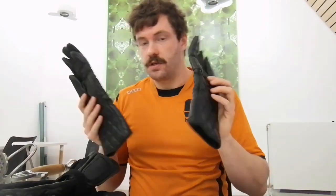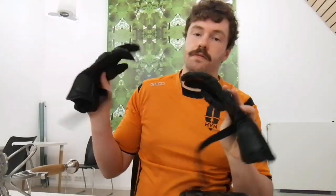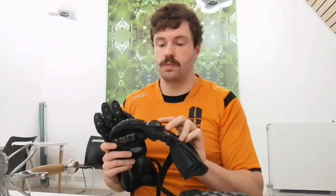So, just to sum up, simple, light leather gloves. They're cheap, but you get what you pay for. They're a good starter set. The HF Armory HEMA gloves, I really like these. They are very much a step up from simple leather gloves. They protect well. You could even use them for a little heavier hitting weapons, maybe even up to side sword, but particularly for rapier, these are very good.